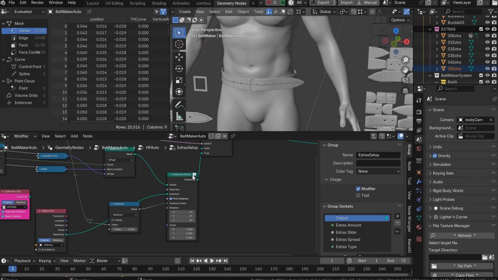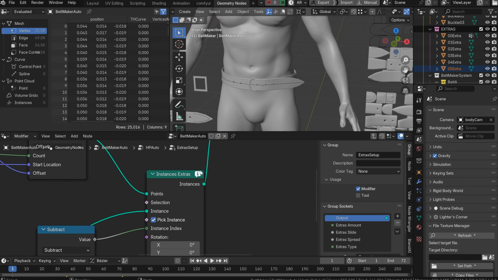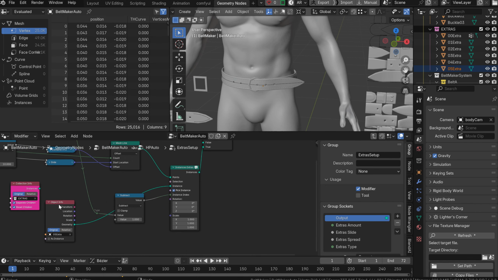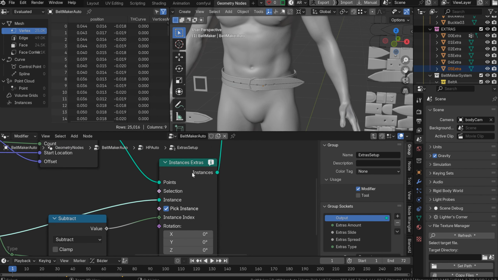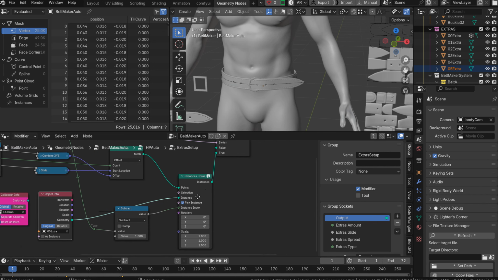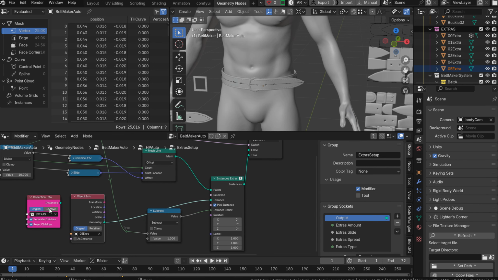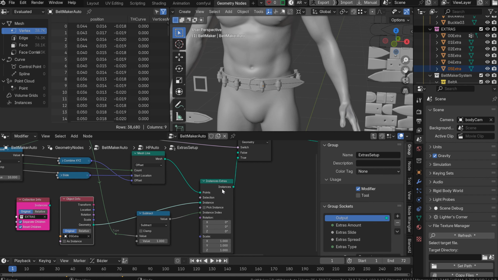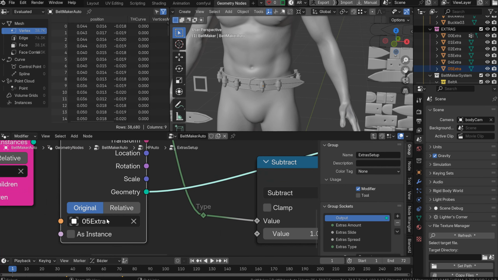The reason for this is there's a pick instance option which is checked. This is for collections to select one item. It's a checkbox, but for object info, we'll remove it. Now the instance information is gone. The error has disappeared. This is named 05 extra, which now appears here. It's now connected here. Doing this makes the extra object unselectable. This is where the orange object's name is. I inserted it into an empty group input slot. Let's change this object name to extra object.